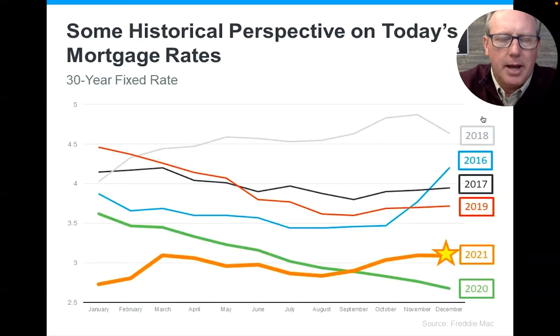The other question is how rising rates are going to impact prices. If affordability is going down, is that going to affect prices? The easy answer is yes — how much, we'll be finding out in the next few months. Basically, what the Fed is trying to do is pump the brakes on the economy, come in for a softer landing, and stabilize the real estate market. I've said for the last couple of years that the market right now is very strong, it's not sustainable, and it's not healthy for all parties.